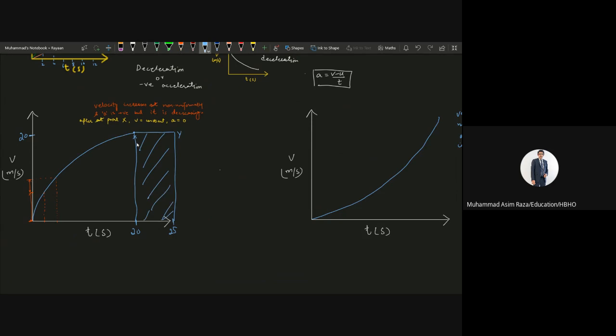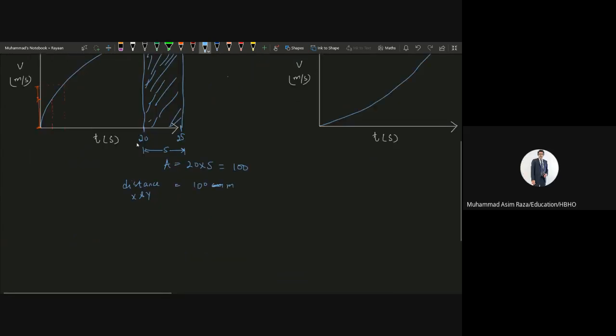You know that this is a rectangle. So we say this area is equal to length which is 20 into width which is 5. You know that from here till here it is 5. So we said it is 100. So distance between x and y is 100 centimeters. Sorry, 100 meters, because we are using meter per second. Are you getting it or not? Yes, sir.